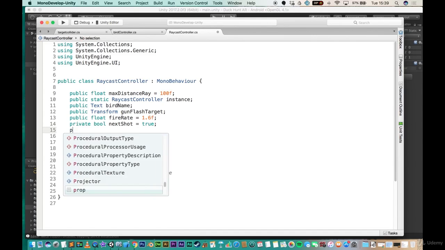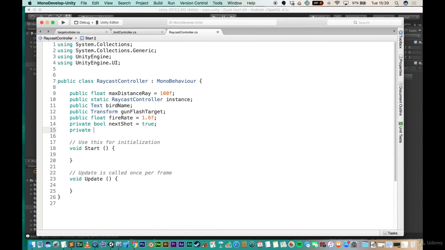And as I mentioned earlier on the canvas, we added a text area in the bottom left hand corner that I wanted to use for debugging, and this was to display the object name of what we actually hit. Now this Raycast script is what's going to handle that.